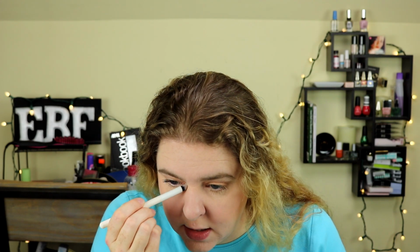All right, I'm going to take this brush right here. This is from Royal Langnickel. It just says Smoky Eye on it. I'm just going to use the tip of that brush in that lighter shimmer shade and put that on my inner corner. There's not too much shimmer to it, just a little bit. So I think I'm going to run that along the brow bone as well, just to give me a little bit of a highlight there.